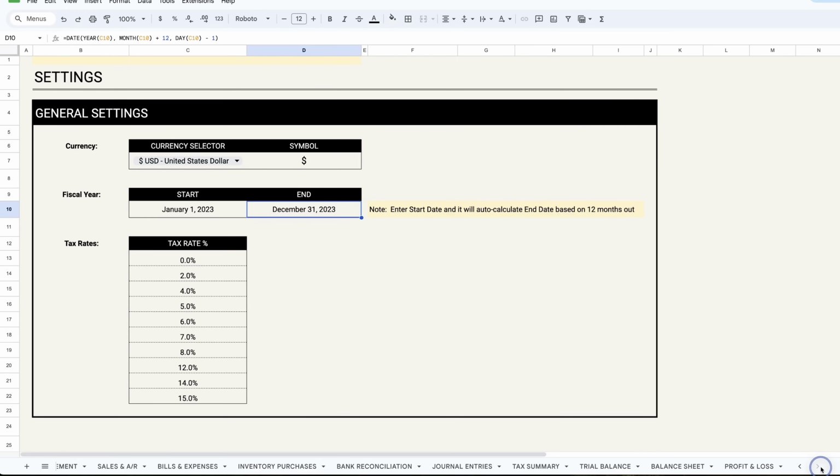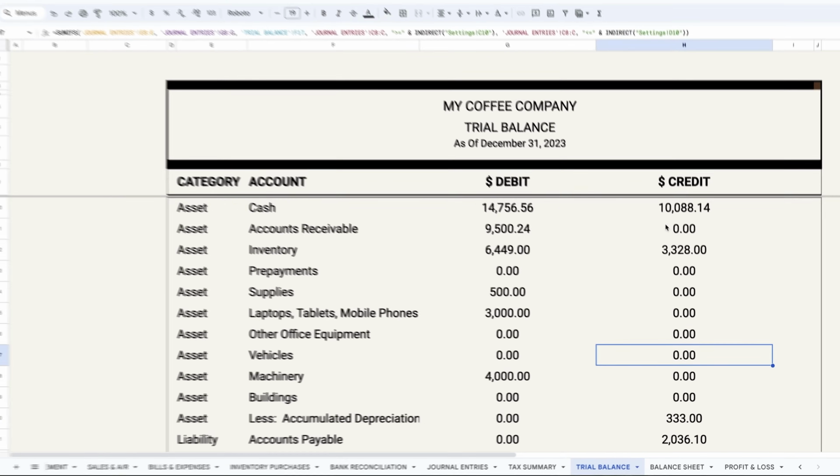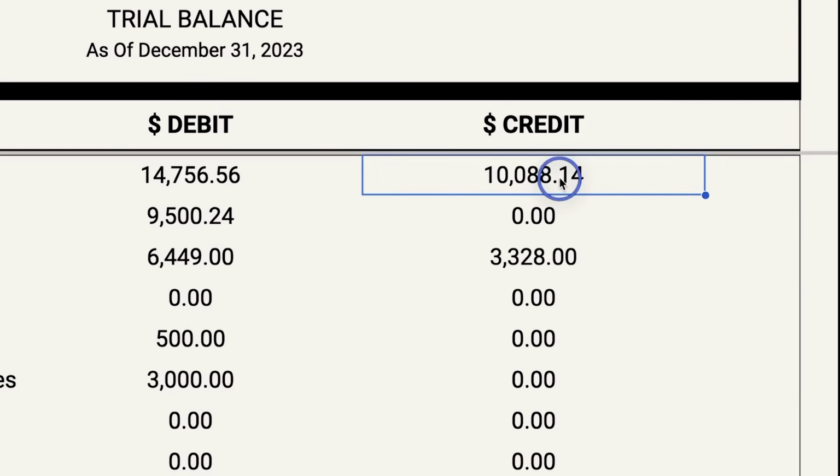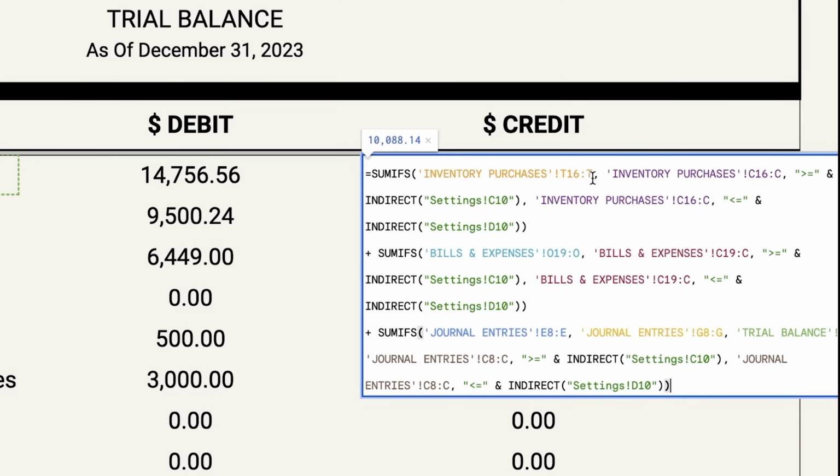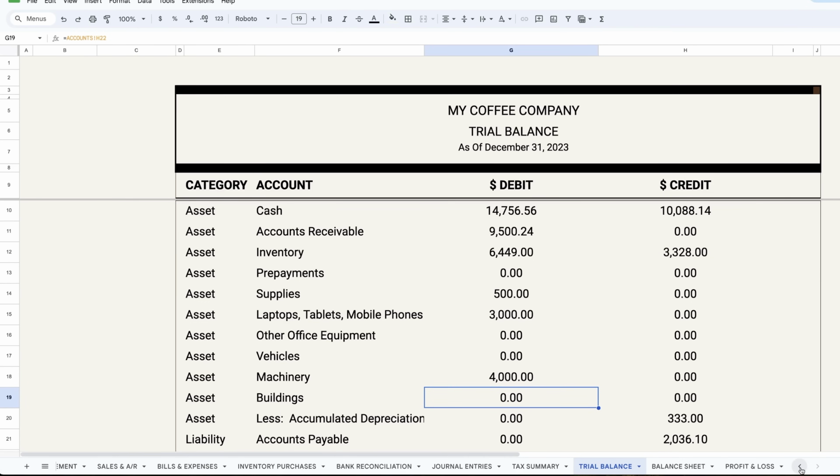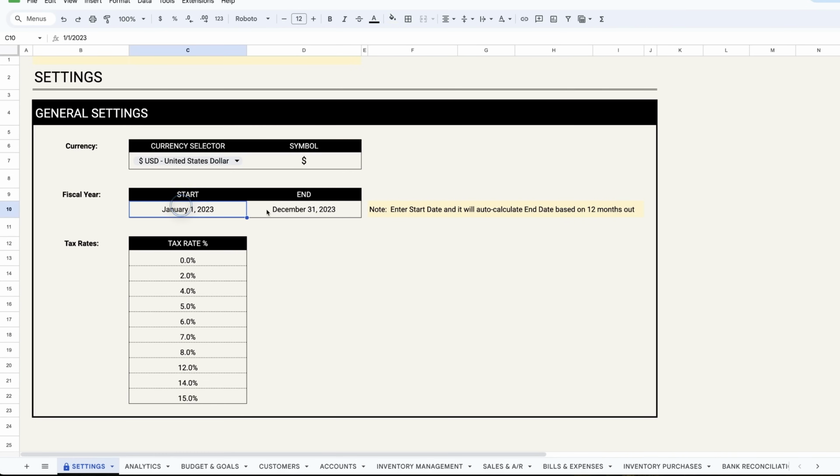reports. And I didn't show you this earlier, but if we head over to the trial balance tab, if we click into one of these formulas, as I'm summarizing, let's say in this example, all of the cash transactions, I'm also making sure that those cash transactions, if you see the bottom of this formula, are contained within that date range from the settings tab. So it's incredibly important that you do this because you only want to be showing your financial statements over a specific period of time. And I've made it as simple as possible for you to enter the start and end date, so you're doing so accordingly.